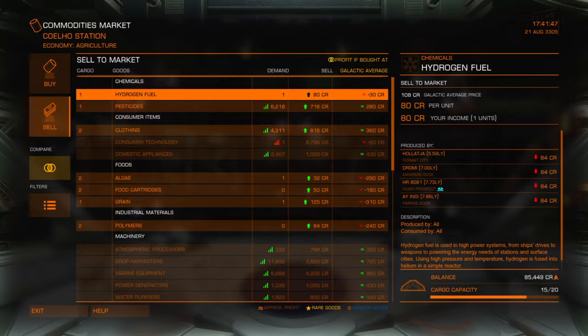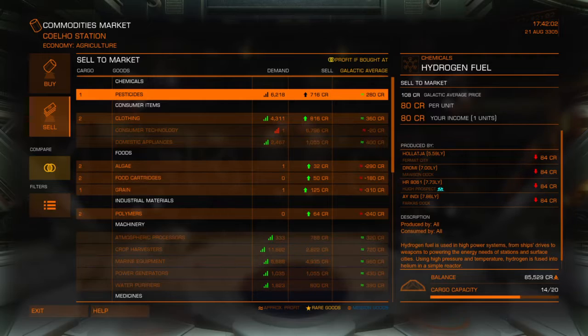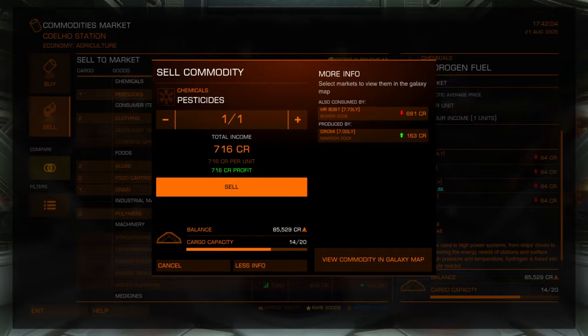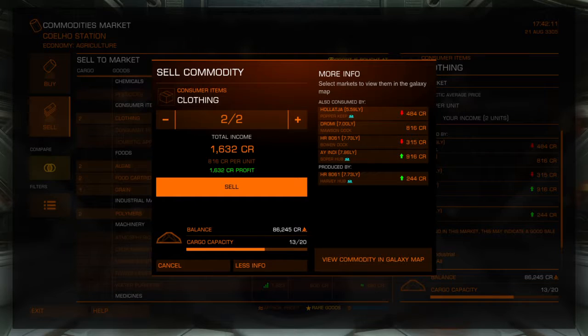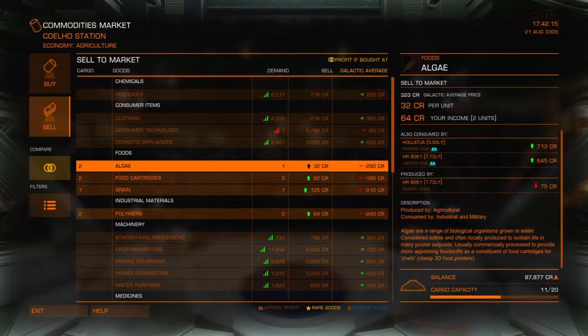Some of these things, you see over there in the red, I'm pointing, even though you can't see my finger, it is 30 credits less than the galactic average. That means that this is not the best place to sell it. But for the interest of time, I'm going to go ahead and sell it. Here, I'm making a profit, which means it is higher than the galactic average. Clothing here, also a profit. Algae. Oh, this is a considerable loss.